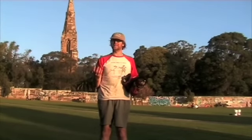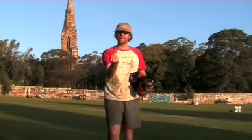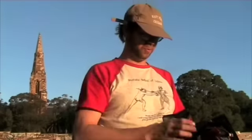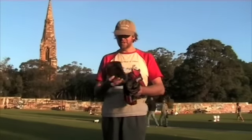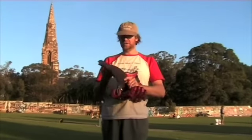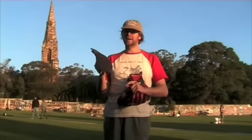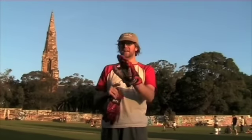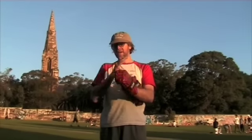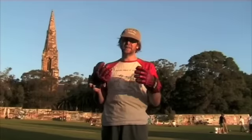If your hand isn't protected by a basket hilt, it's obviously very vulnerable — particularly with longswords, they can be crushed and broken pretty easily, as you can see from my finger that was broken with a feather sword through lacrosse gloves a couple of weeks ago. For things like shinai, padded gloves are just fine. This is just a modified bag glove which has done sterling work for many years — it's got enough padding to protect your hands from shinai strikes, even with two-handed shinai strikes and even rattan staves. Lacrosse gloves, hockey gloves, and cricket gloves offer similar levels of protection. The fingers are still a little bit vulnerable and they will still sting, but these aren't bad at least for shinai and rattan fighting.